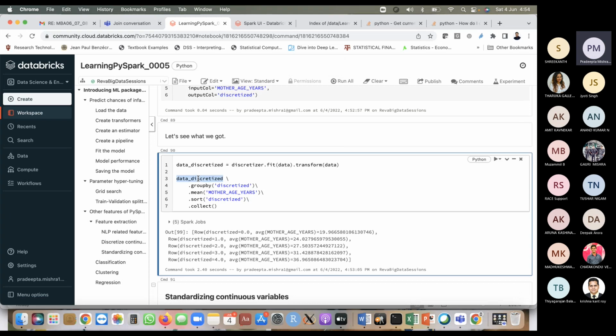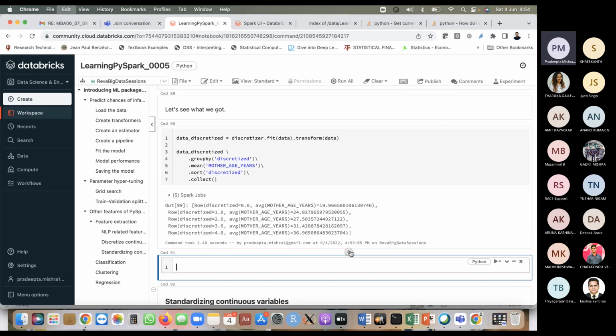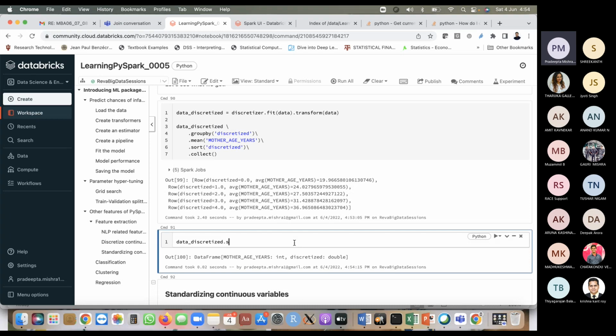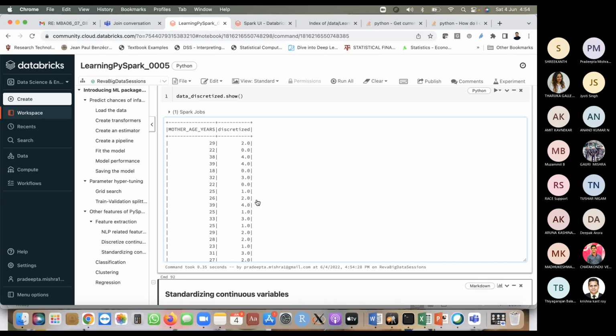We want to see that. It should be shown for each of them. It will assign a bucket type for each of the years, right?